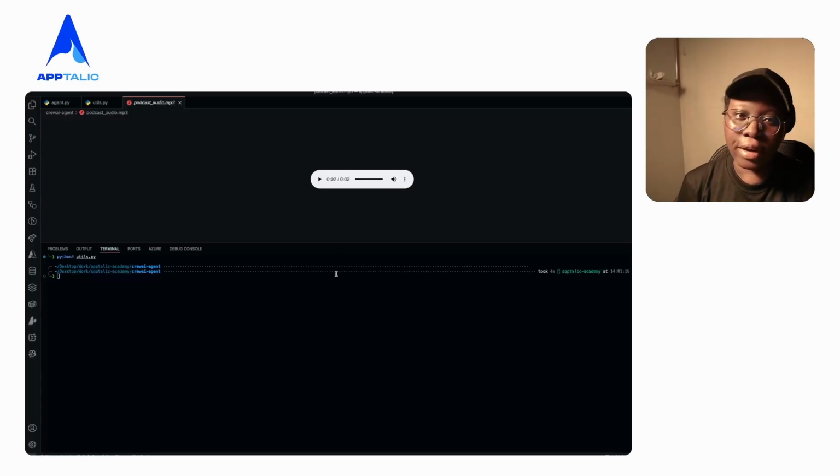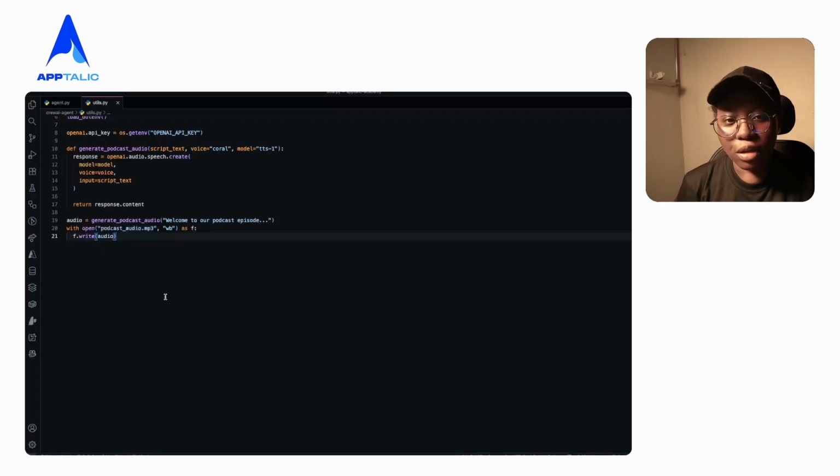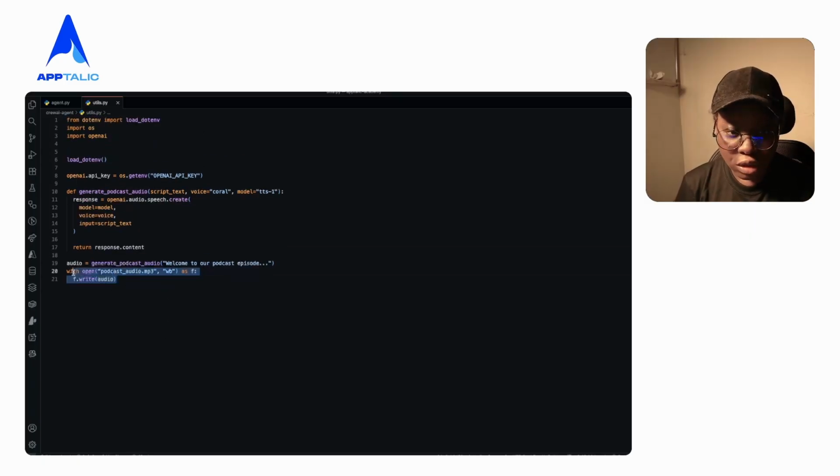And then you can now preview it, and you can verify that you define the audio generation tool very, very well. So now that we have confirmed that we can do this, I can just comment that out or delete it. This is not really useful for our main project. This was just what we used to run a test.